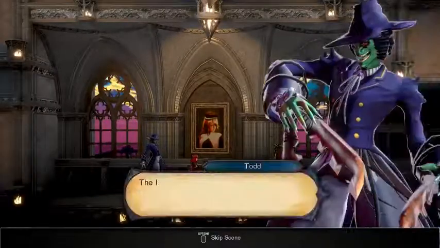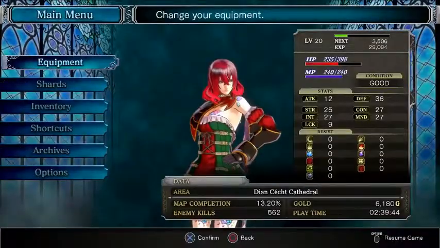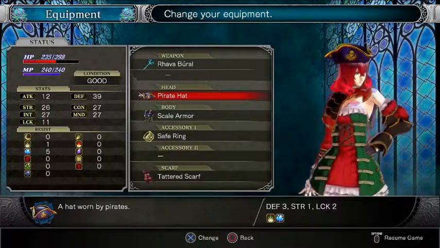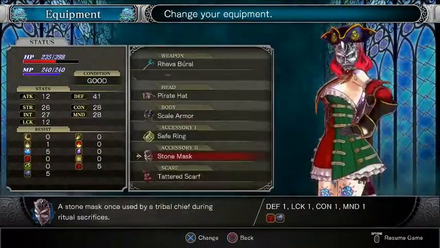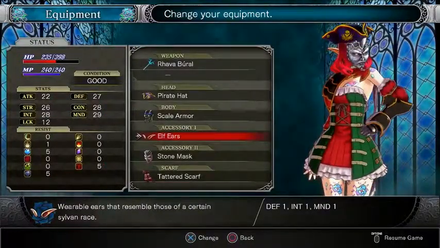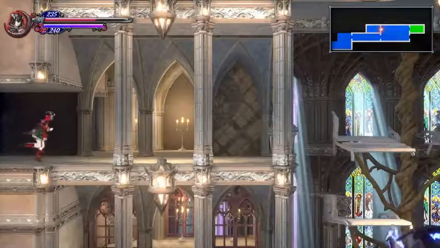Swing, swing, swing. Looks suits you fine. Once we get different hairstyles, we'll change the hairstyle up. Nice. I like it. Still looks awesome as a badass pirate. I got a hooky. And then we put a stone mask on, and then our elf ears back on, and we still look pretty badass. That mask is creepy. Yes, it is.